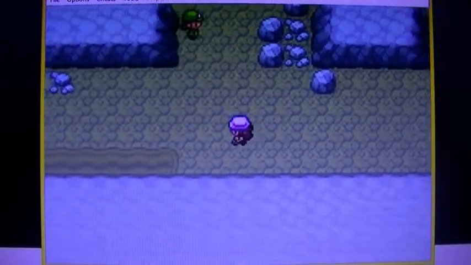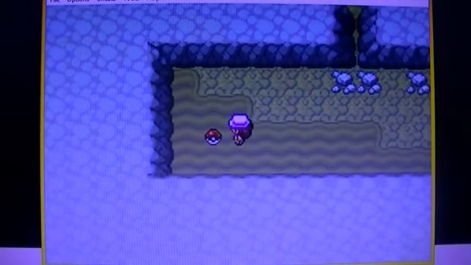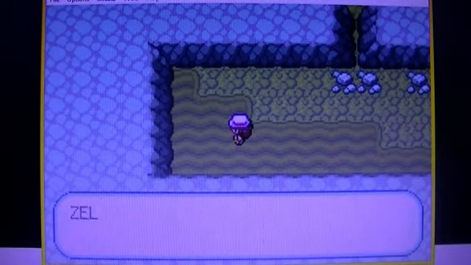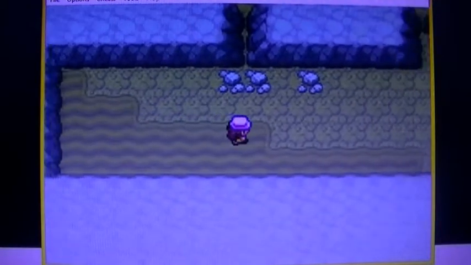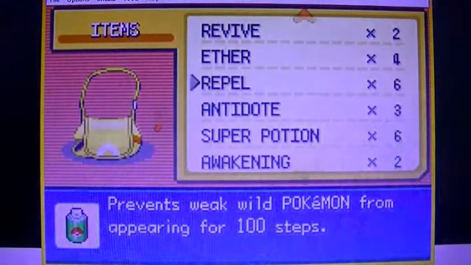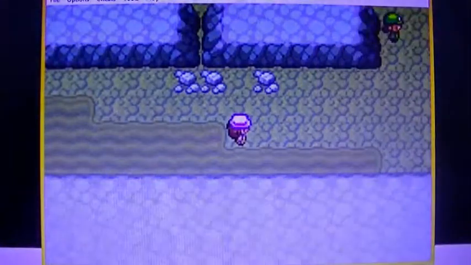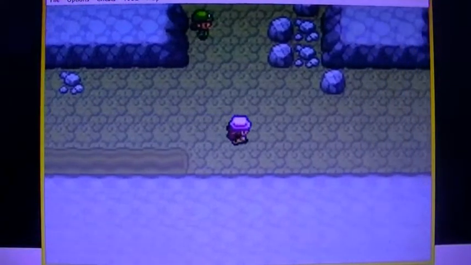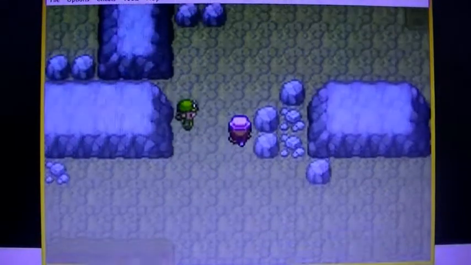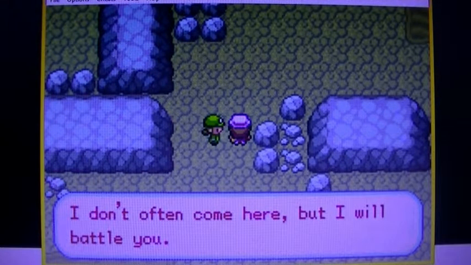Anyway, split in the path. Which way? Oh, item. Made the right call. A Revive. Sweet. And the Repel wore off. Shit. Oh, I hate this generation, with it not giving you a message asking if you want to use another one. Also, I didn't really stock up that well on Repels anyway. Anyway, I don't often come here, but I will battle you.